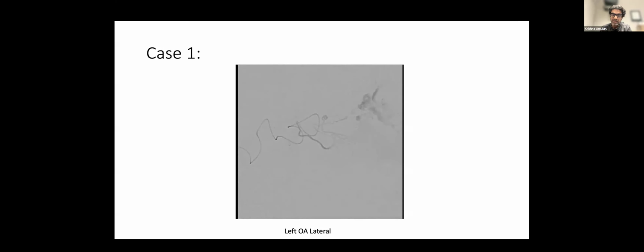But I agree, in a wedge position with the diluted glue concentration, I think being wedged is the most important thing here to avoid reflux, especially in absence of a balloon microcatheter like a Scepter Mini, which I think at the time of this case we weren't even using. And it can be hard. You commit to a Scepter, it may be hard to pull a Scepter. It's not so straightforward. We prefer doing these as you did. You go as distal as you can with a regular microcatheter and just go for it.